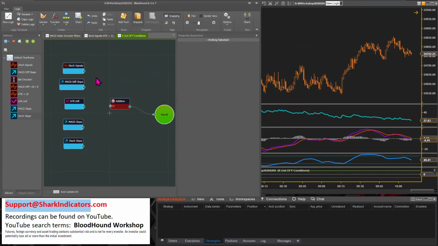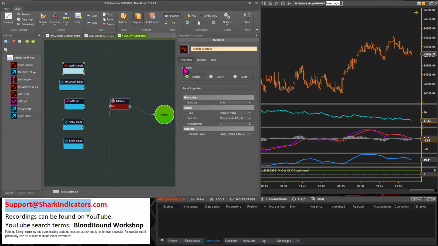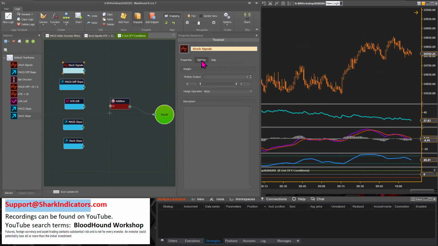Now the other thing you have to do is, how do we reduce these nodes down to 0.33 or 1/3? Well, that's what the options tab here does. You can reduce the output there. You can add a multiplier, or you can adjust the slider and reduce it down to 0.33, or 0.34, like that.